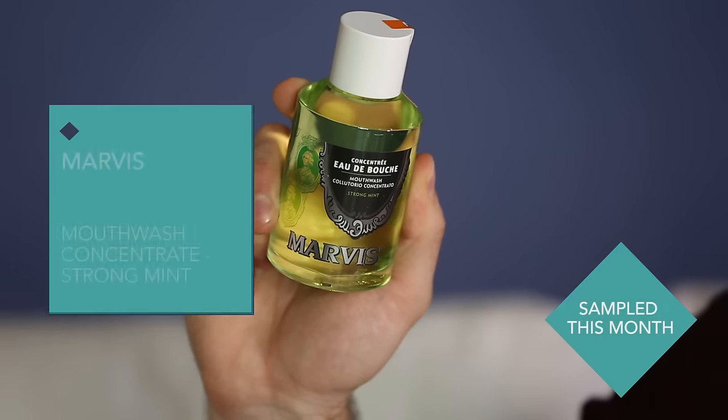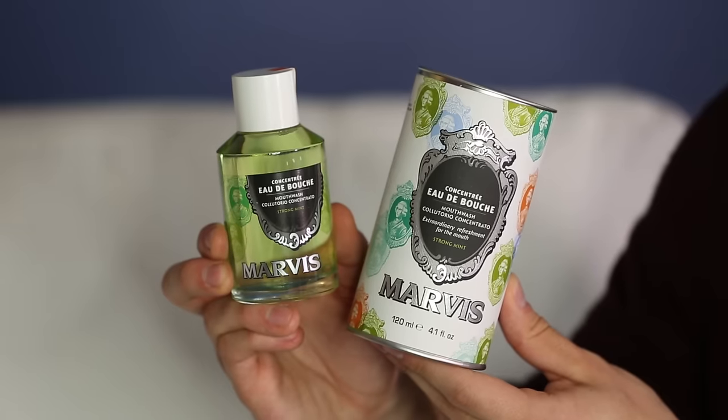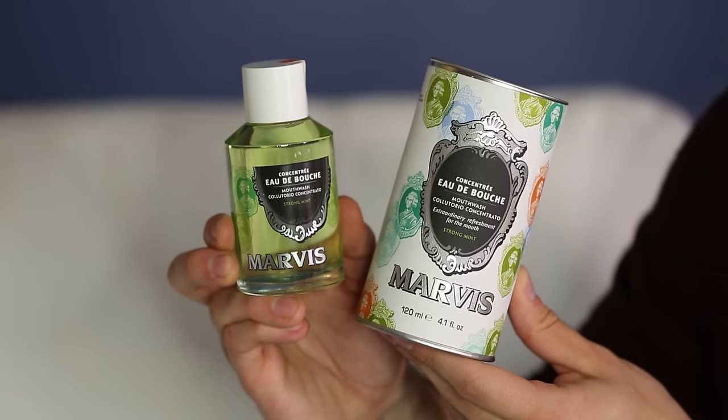Next up, we've heard from so many guys that they want to sample some oral care products. Good news, guys, we are sampling this month something from this category and adding even more things to the shop. We have carried Marvis toothpaste in the shop for a while, but now we will be sampling Marvis mouthwash. This stuff is top shelf as far as oral care goes. It is so highly concentrated that you need to mix one part of this with four parts water. Swish it around, you're gonna have the healthiest, cleanest teeth and gums, the freshest breath. This is some potent, strong peppermint stuff. Guys, you are going to love it.